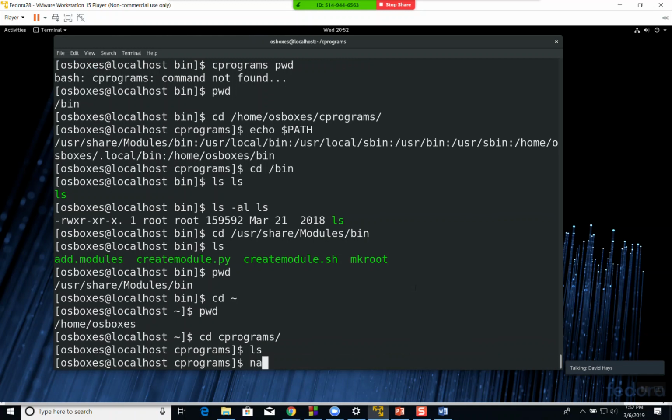Okay. If I go to my C programs and do an ls, I have nothing here. There's an editor called Nano, and if you can get it installed on VirtualBox, you're a lot better than I am. I couldn't get it installed earlier. But if you can get that installed, then fantastic. It kept telling me I had to have root access, and I couldn't get signed in as root. But you do nano test.c. So we're going to create a C program.